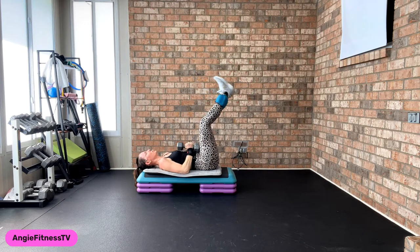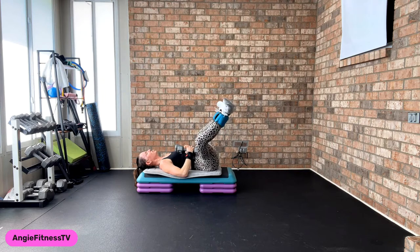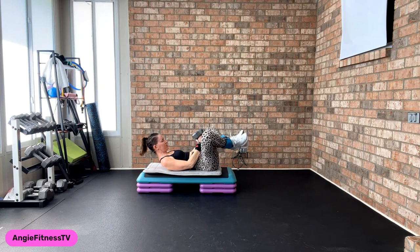All right. Now, you're going to have your heels super glued together, toes apart. We're going to press the heels out. In. Out. In. So you press out like a beautiful frog. Out. In. If you want a little more, you can take your shoulders off the mat to hit your core. Out. In. So your heels super glue. Four more. Here we go. Beautiful lower body work.